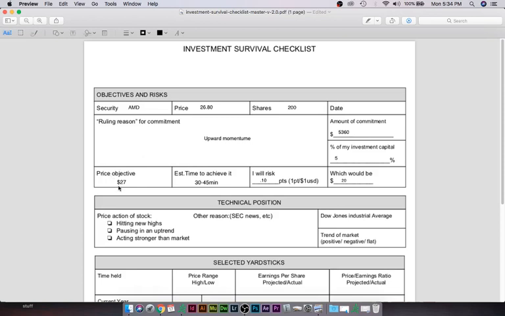Now, the price objective that I personally would have gone for is $27. Like I said before, I like to keep a good, tight risk-reward, but still make a good profit. Now, $26.80 to $27 is a 20-cent profit, and keeping a good 2-to-1, a 20-cent profit allows me a 10-cent risk. As you can see right here in this section, I will risk 0.10 points, which is 10 cents, because 1 point equals $1 US. In an understanding of the money itself, that would only be $20 that I am risking to make $40.